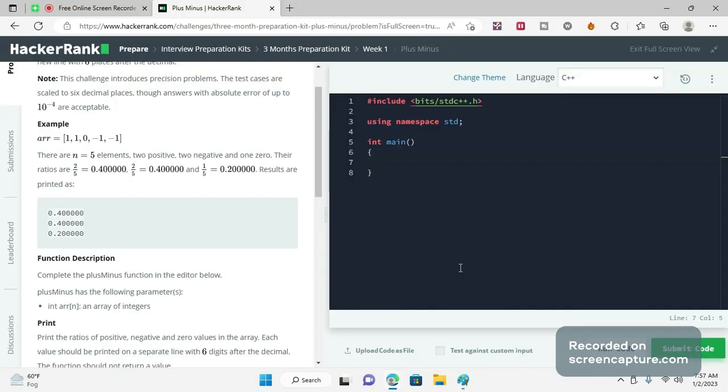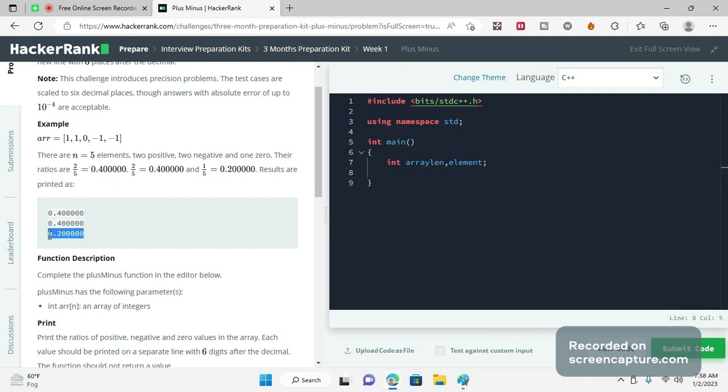Okay, so I need 2 variables: an int for the array length, and n, which will be the element. Then I need to store the counts in counters.